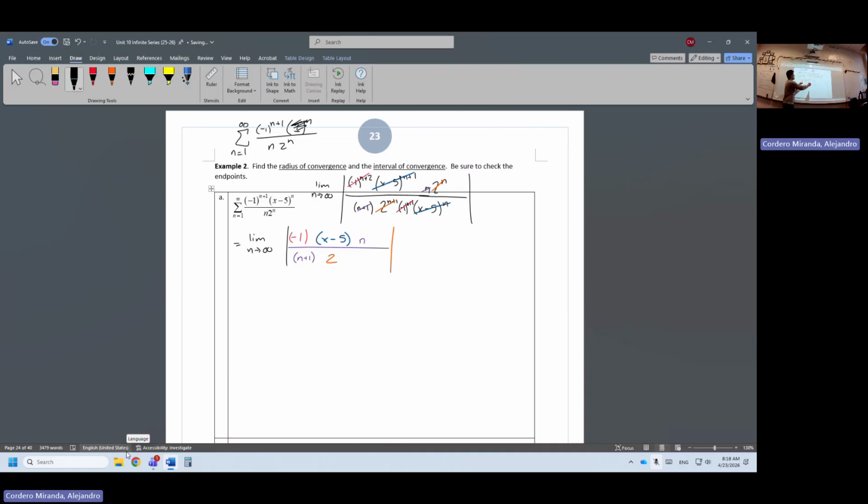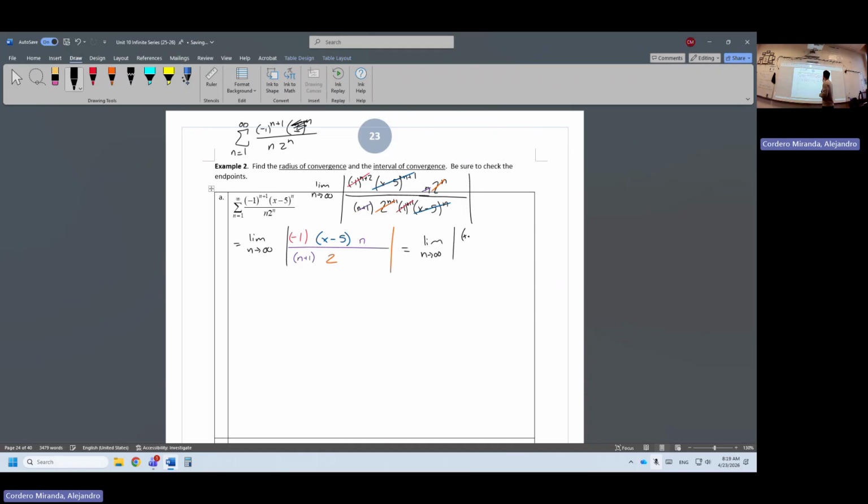Now, let me tell you one thing. I'm taking the absolute value of negative 1 times some stuff. That absolute value, whether this is positive or negative, it's not going to affect the value of the thing. So this negative 1, basically, I'm just going to ignore, which is what I was saying earlier. This negative 1 to any power is not going to make a difference on this. So eventually, you'll get used to not even paying attention to that. So let me write this again without the negative 1, just for making it cleaner.